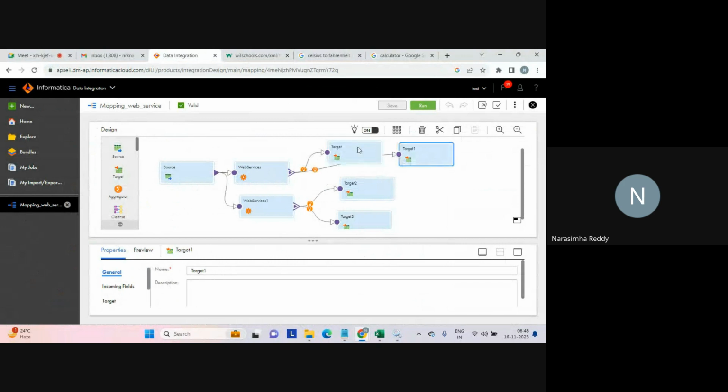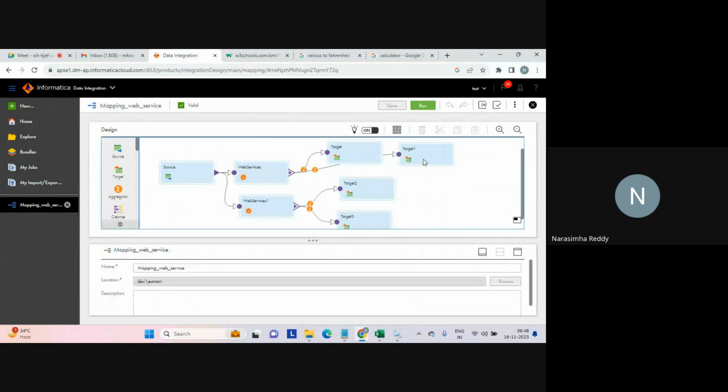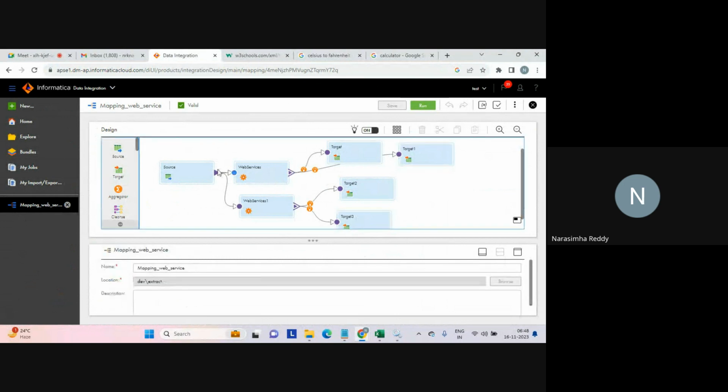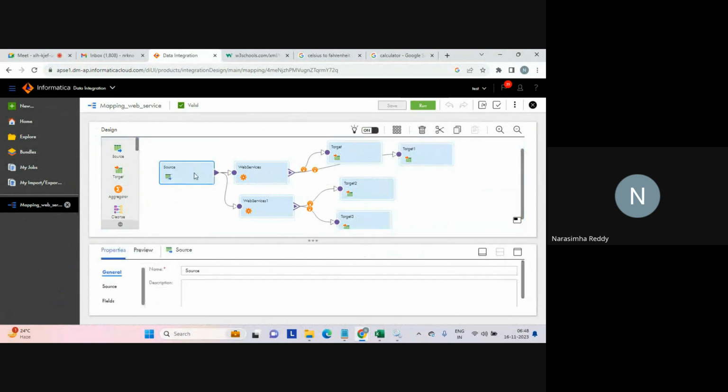One is a fault and the rest is the normal result, like the Celsius to Fahrenheit result or the Fahrenheit to Celsius result. There are two targets here, and the corresponding faults can be captured in a target. For the source, we pull from the sequential file, where we select one column as input, like Celsius or Fahrenheit, so we get a result corresponding to that.